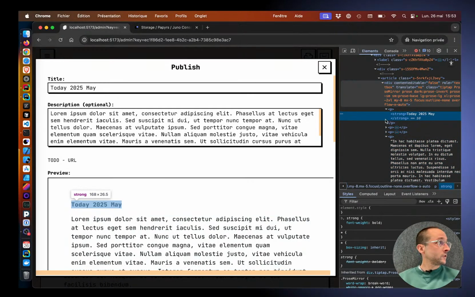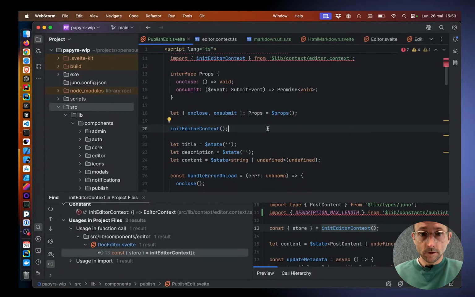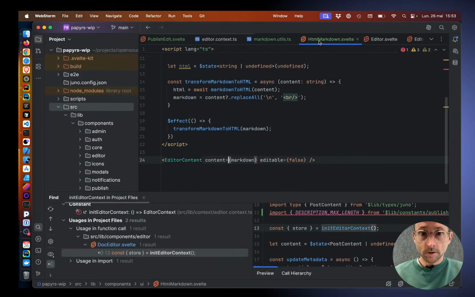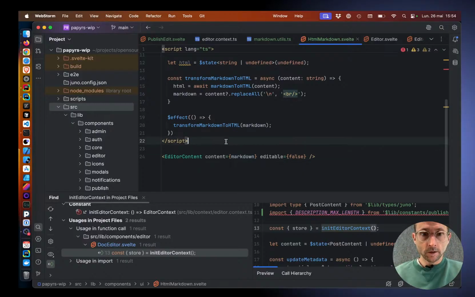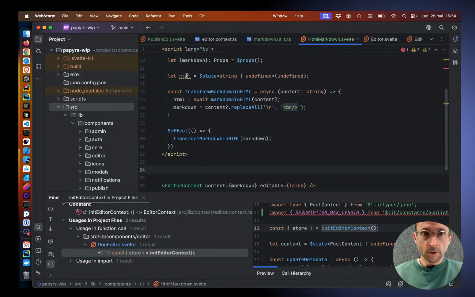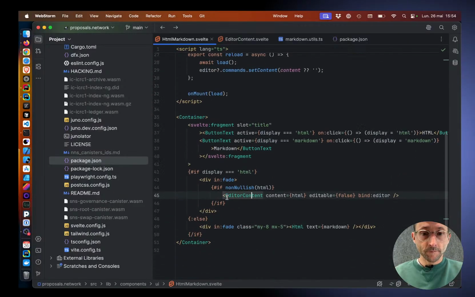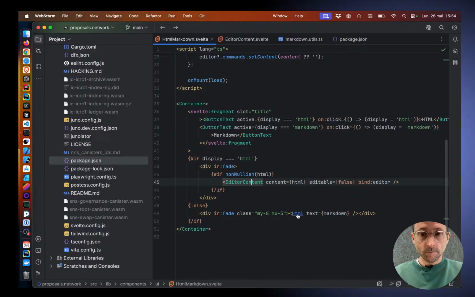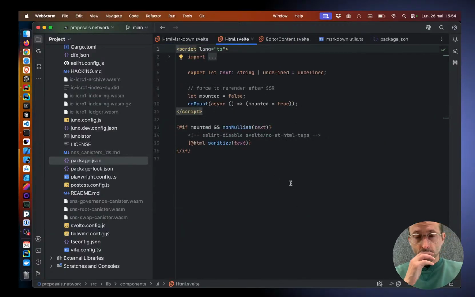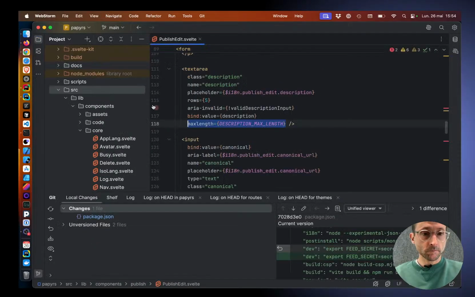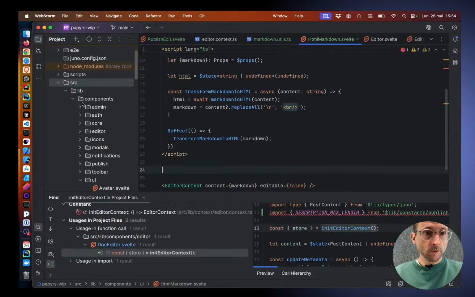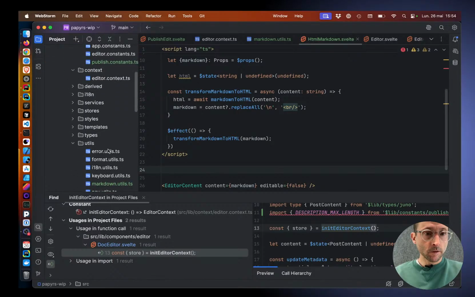The other option is, so that's option one, right? And the other option is what we say, we render the stuff here, but we don't want to have whatever attacker things.